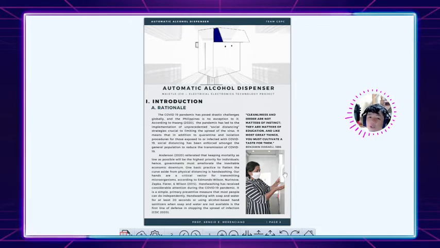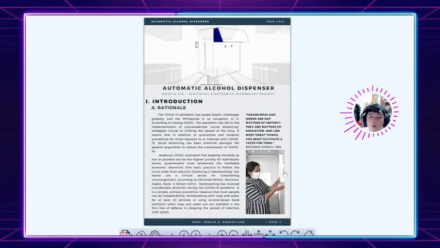You can add literatures about clinical studies that show that one way to control the spread of COVID is through alcohol or sanitation by means of using alcohol. And also you can research how many persons were affected or died because of this pandemic, and how we can help control this COVID.